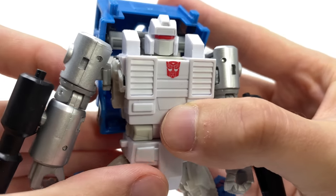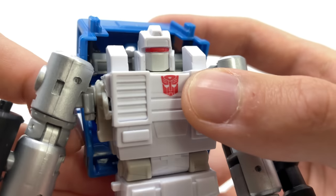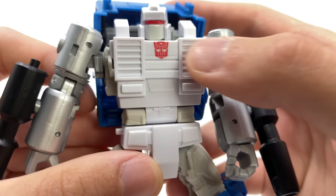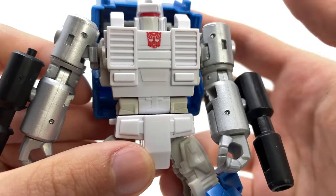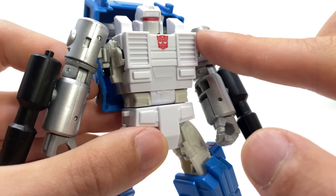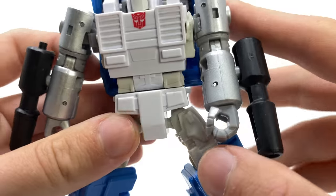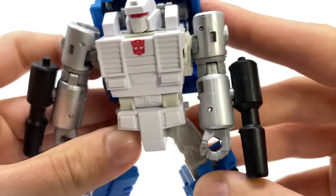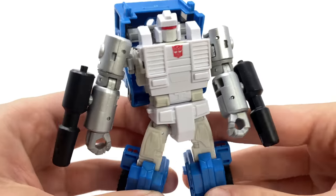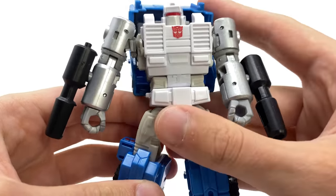Much like Road Ranger, it is very drone-like in design — there really isn't much character to it, it merely has a face guard and a red visor. I will be honest and say the paint apps are slightly shoddy, at least on my particular copy. The torso design looks fantastic of course, considering this is the Pipes reissue. Weirdly there's a very different contrast in terms of some of the plastic — we get a very nice premium white for the front, but some of the joints are cast in this really odd almost cream colour. Personally I would have preferred the whole torso to be cast in white.